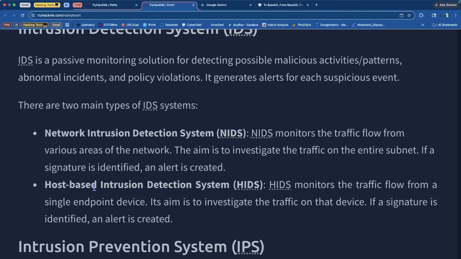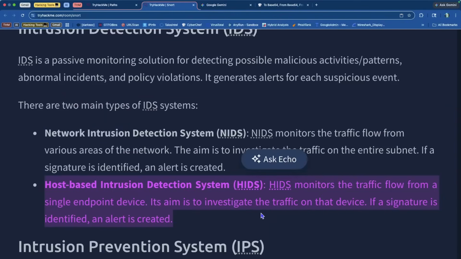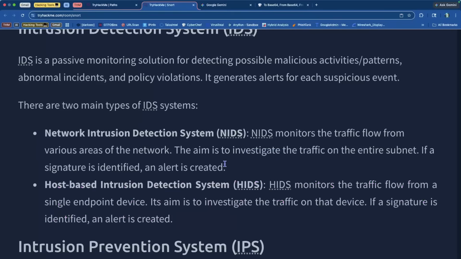So the question is, okay, well, why would there even be a host-based one if you can just use the network? And that's a great question. Sometimes you have 3 devices inside of the network and you want to look at all of the details of all of those devices on a granular level, which is why host-based was created, because sometimes you really do want to see everything that goes on in a given host instead of just looking at the network at large.